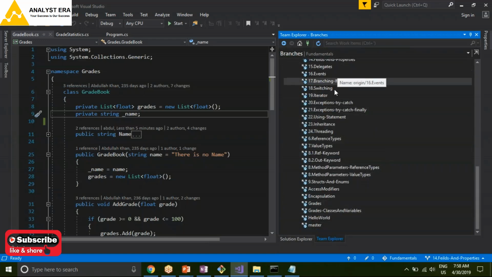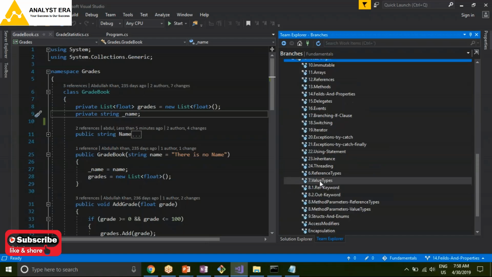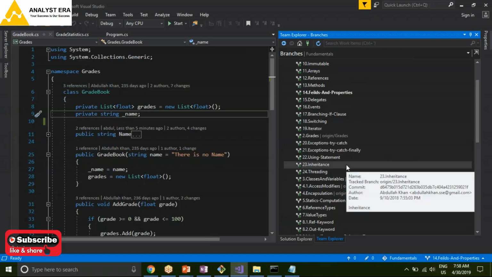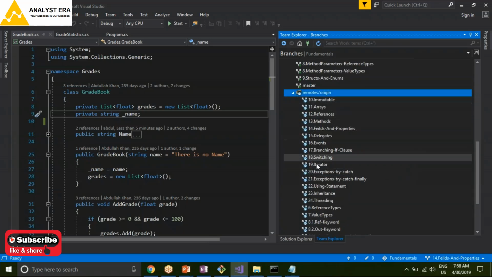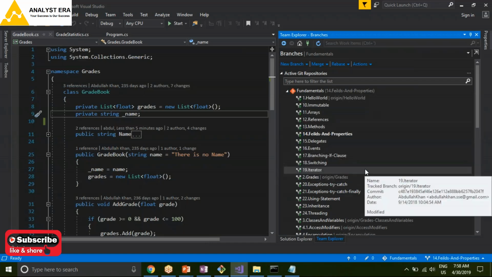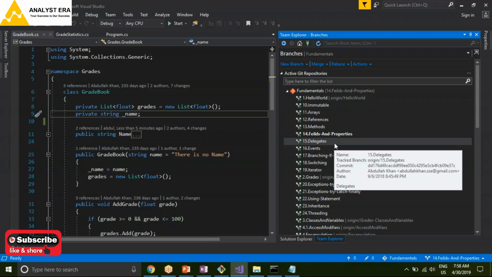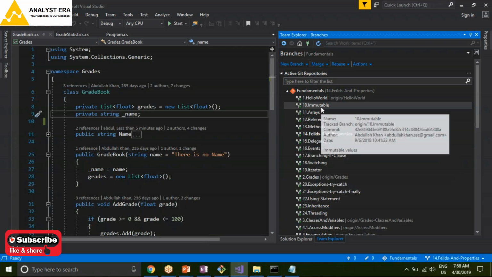In a real-time scenario, different developers would be working on different branches. You would not get all the branches in your local repository. You would never do it. That is where you will see what I need to pull, take that, double click and get that branch onto your local repository. That is what I do in my real-time scenario. That's to do with branches. We'll speak more about branches.